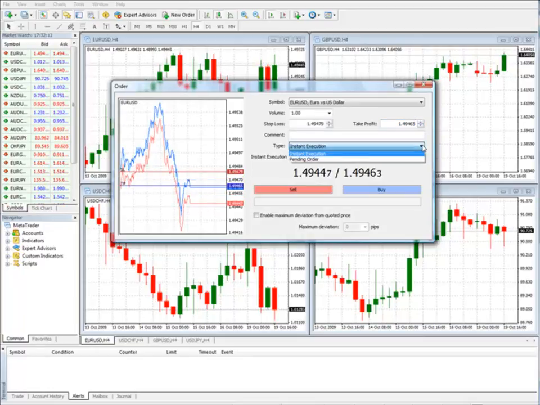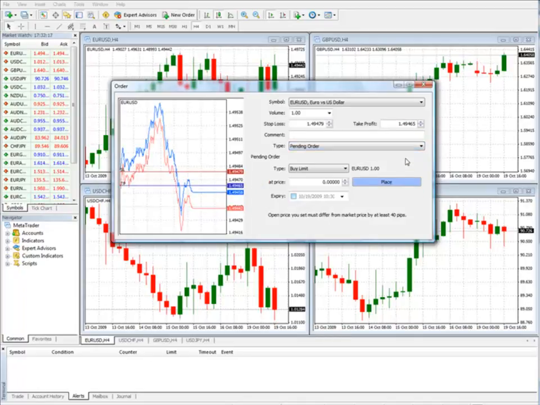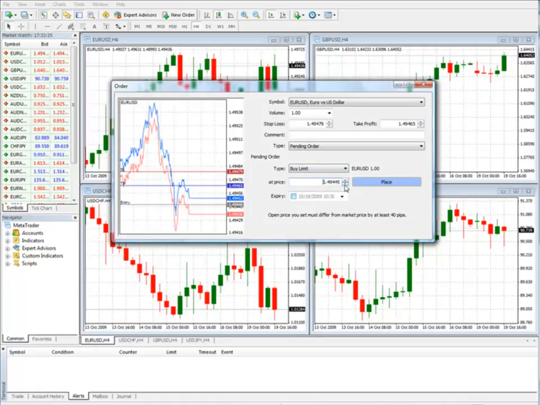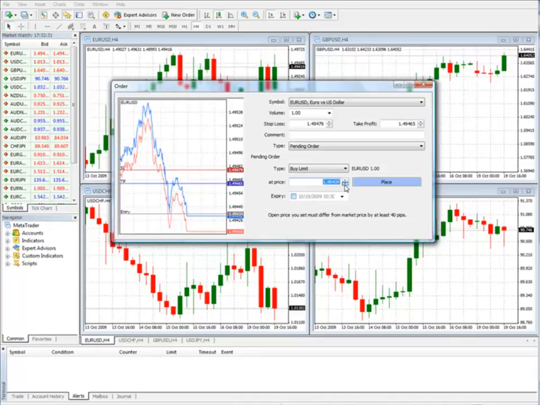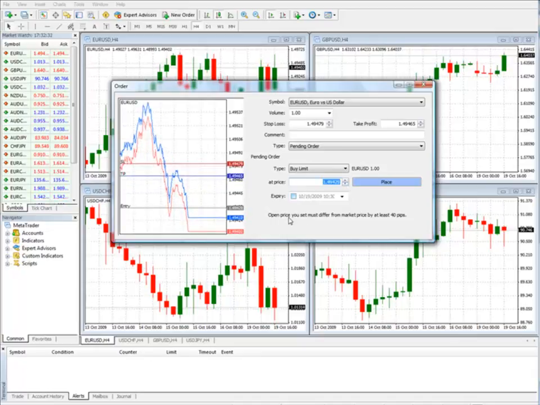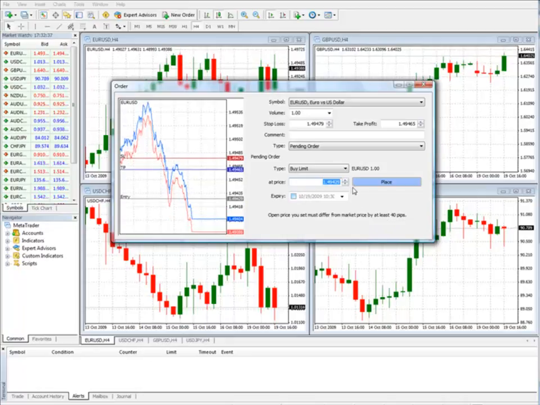And you can also set this up for instant execution or even a pending order. Now, in pending orders, you can get in the buy at a limit, and you can see here the little entry price moves down. Okay, it says the open price you set must differ from the market price by at least 40 pips.